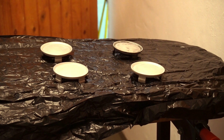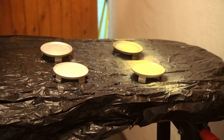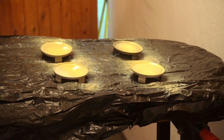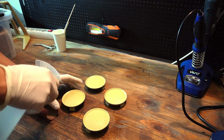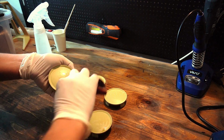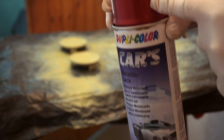Now it's time for the primer. Now it's time for the paint.